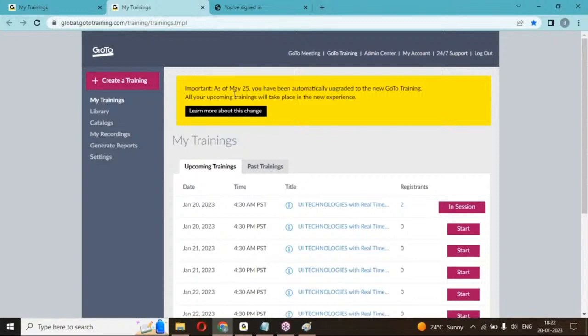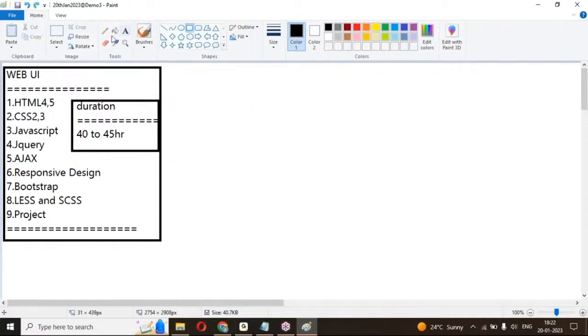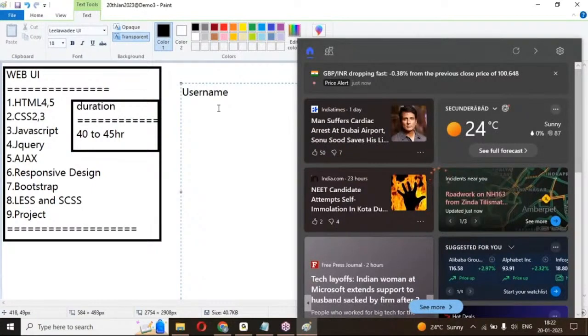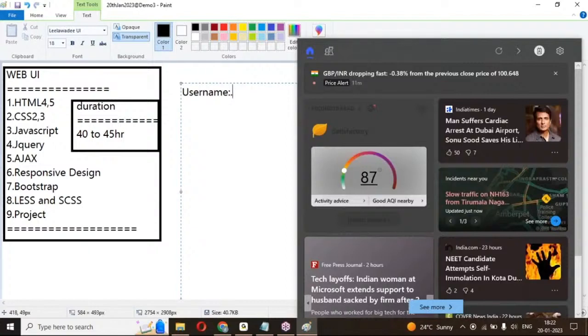Because of UI programming, I'm going to show you my application. Here I'll enter my username and password. After entering the username, I can click on the submit button.